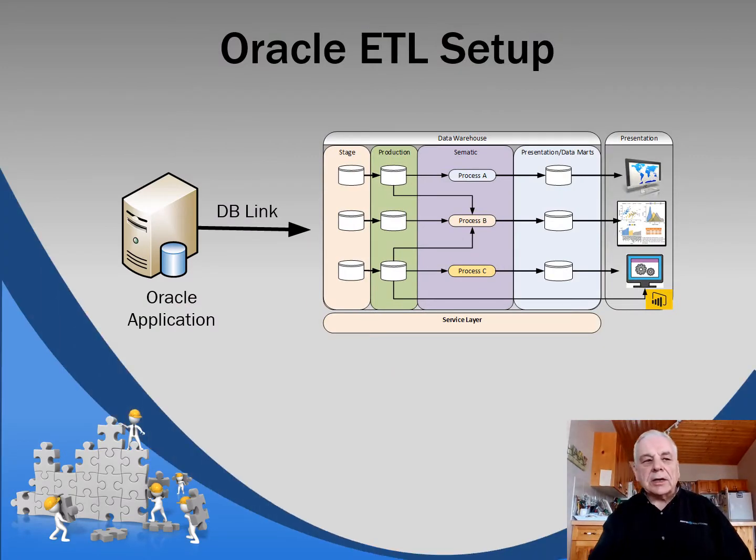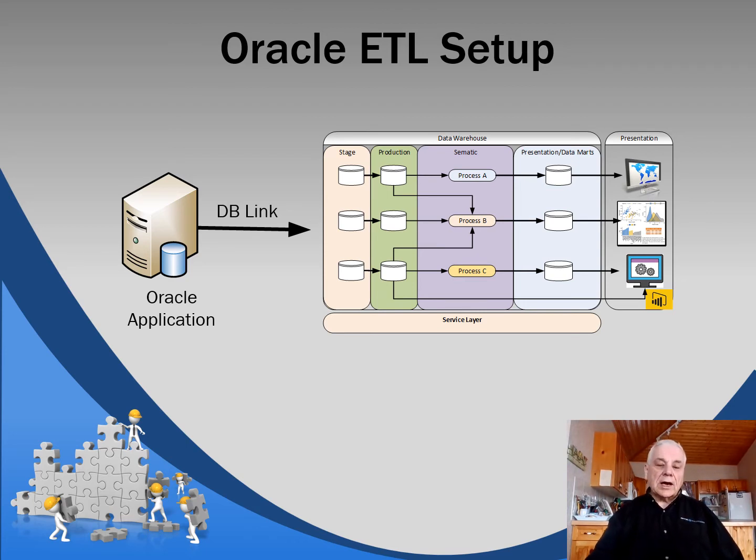So let's talk a little bit about ETL, which is one of the mainstays of any application data warehouse. The first part we're going to do is Oracle, in other words, an Oracle application feeding into our application data warehouse. How we do this is using DB links, which is fairly straightforward and is a tool provided by Oracle. Some people complain that this is a security breach. It is not, if the owner of the DB link is the same as the owner of the application data warehouse. So every application will need to have an ADW admin user with access to their application.